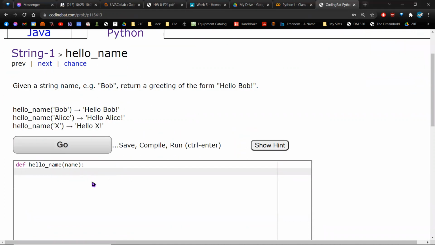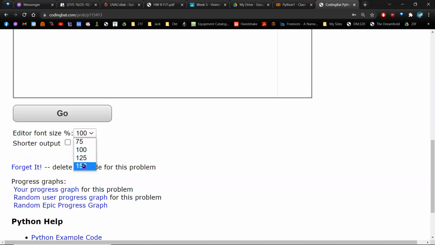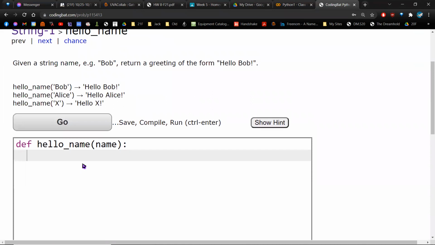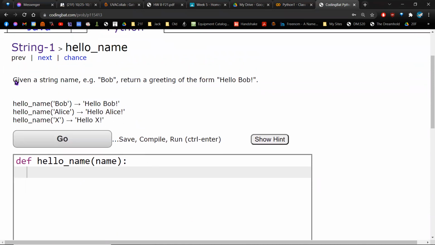The thing that we really haven't seen yet is what's going on here, the code. Let me make the font size a little bit bigger as well. We're writing a function. And so here, the instruction says we're given a string name. That means we're given a variable that's a string, and it holds the name of some person. And so if we look at the code that they already gave me, that's really what it's telling us here. If you look in the parentheses, these are our inputs. So we're given an input name. We're given this variable name, and it can hold any string, right?